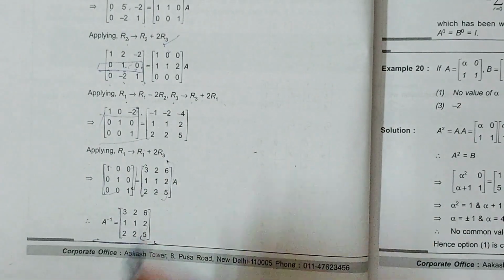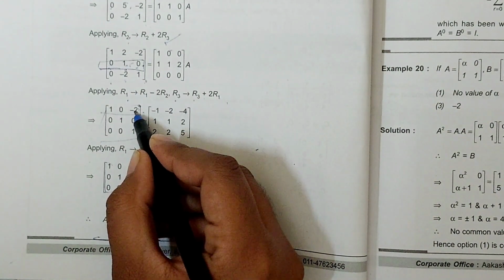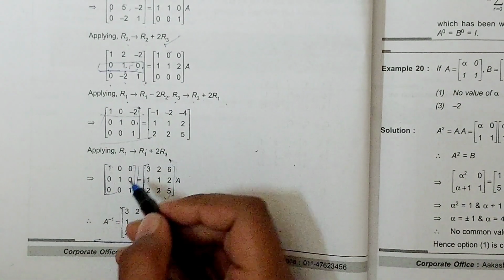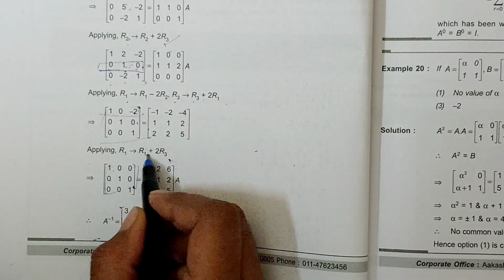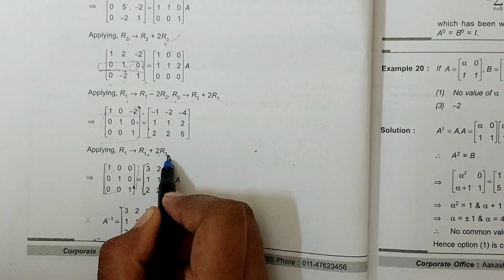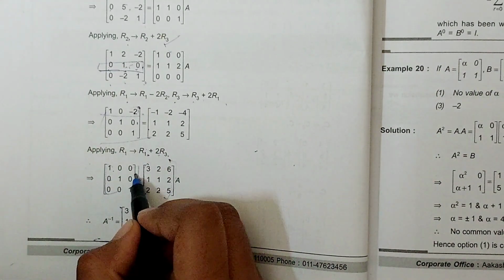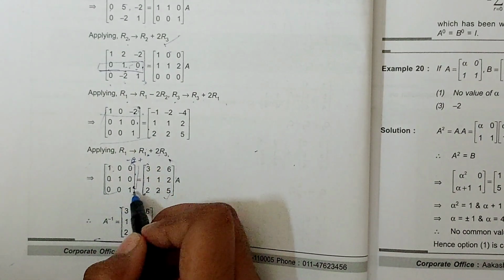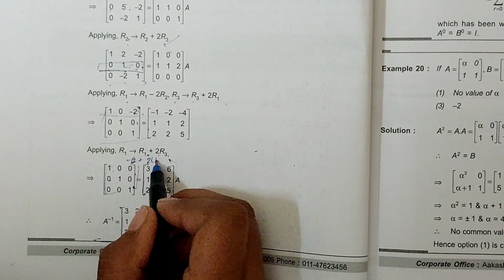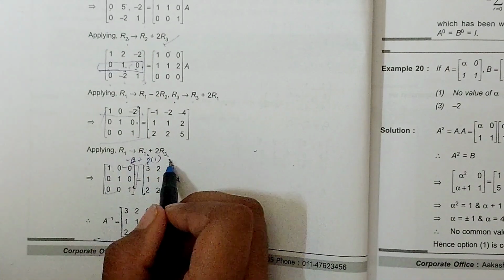But now I want it to be 0. So what I will do is multiply it by this. Simple. The one was this, 1 into 0, it will become 0. R1 plus 2R3. R1 plus Z. So it was minus 2 plus 2 into 1, so it becomes 0. That's what is being done.